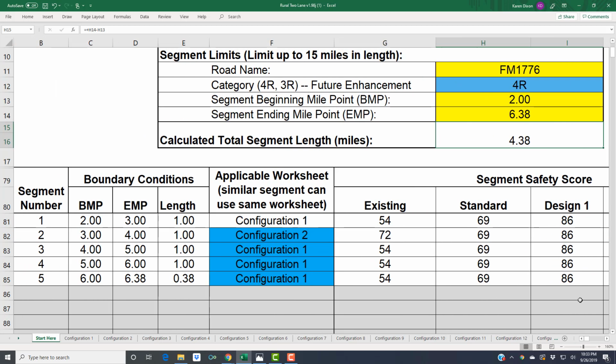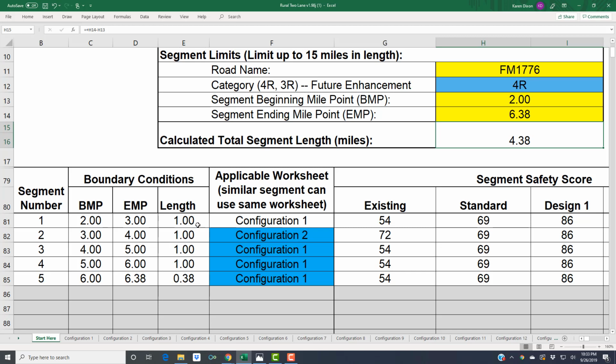So here, when we told it 2 to 6.38, it said, okay, you have a typical section that is allowed to be 1 mile in length. It will do 1 mile length sections until it has some fragment less than a mile, or not to exceed 15 miles. So here, that's equivalent to 5 segments.